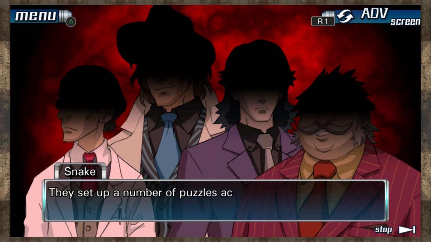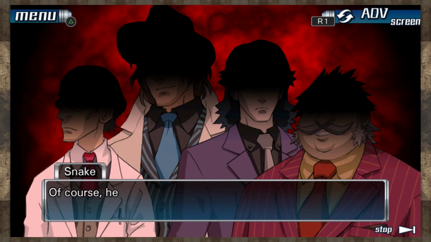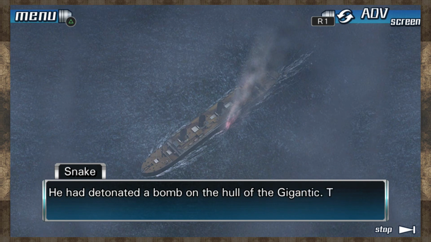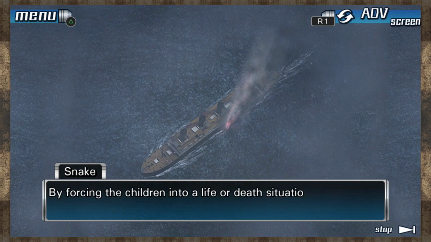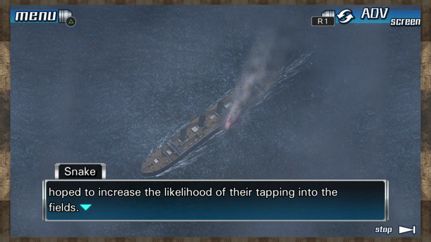They set up a number of puzzles across the Gigantic. The participants had to solve each one before they could move to the next room. Of course, he hadn't forgotten to include danger. He had detonated a bomb on the hull of the Gigantic. The children in Group A were forced to play the Nonary Game as the ship sunk. By forcing the children into a life-or-death situation, Hongo hoped to increase the likelihood of their tapping into the fields.